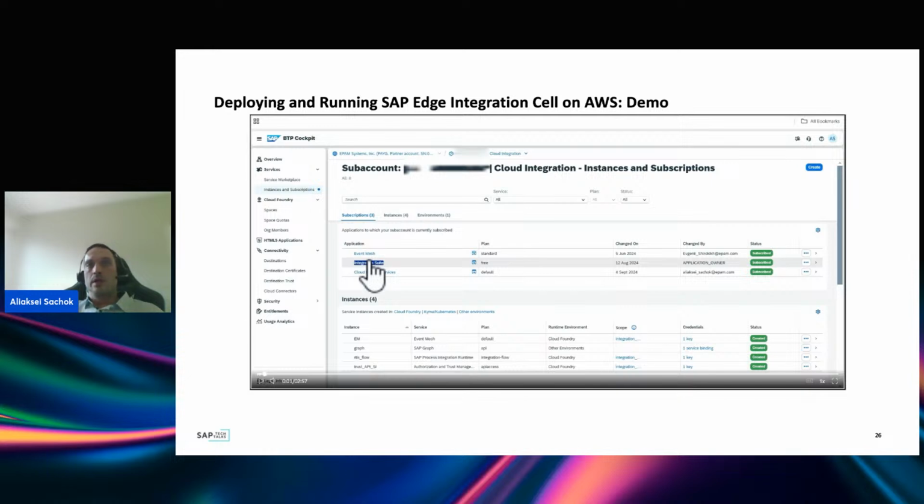I would also like to highlight that SAP Edge can operate even without a connection to the cloud. In autonomous mode, it continues executing integration flows for up to 4 hours. During this period, data is processed and stored locally, and once the connection is restored, it is automatically synchronized with the cloud.